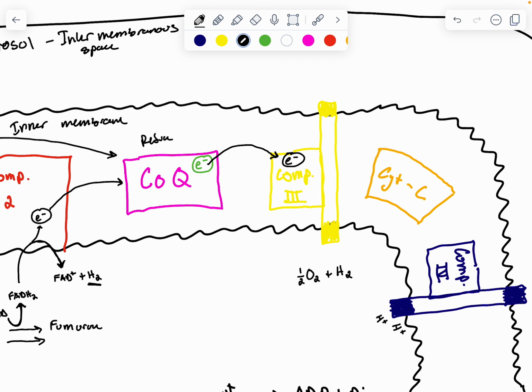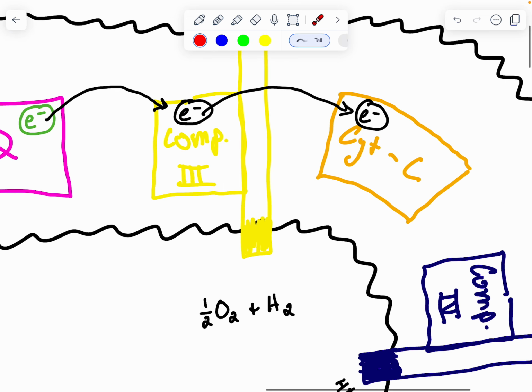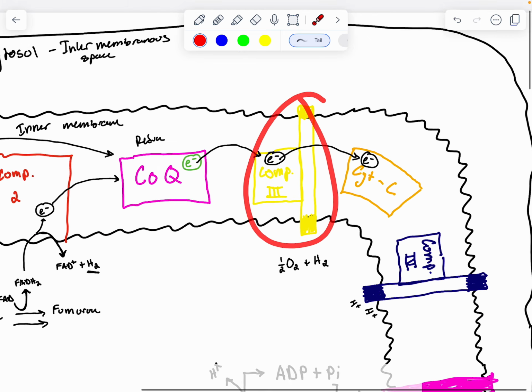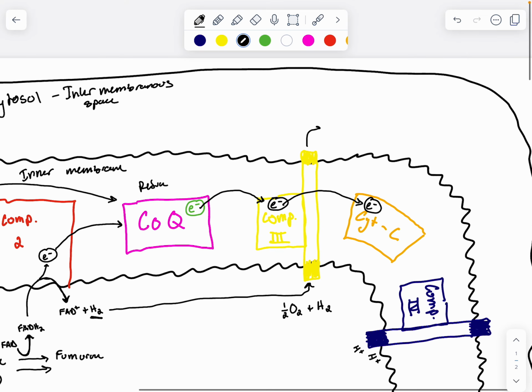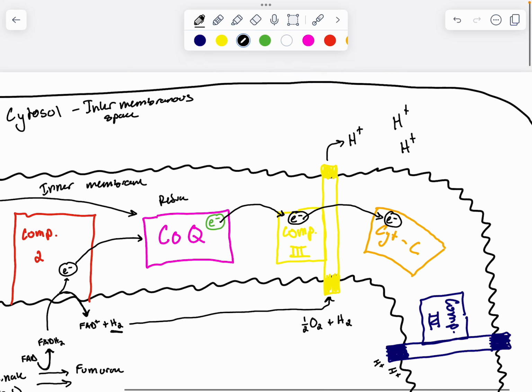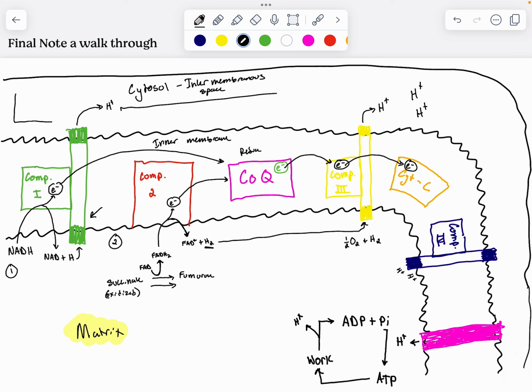And complex 3 is like, hey, I don't want these. And so complex 3, again, is going to pass them down to site C. Site C is going to hang on to these electrons for a second, but wait. We see a little channel protein here with complex 3. Well, when complex 3 gets rid of these electrons, again, this channel is going to open, and now this free-floating hydrogen that we had down here is going to come over here and go, oh, I want to leave. And it's going to fly out through this channel pore. So now we're starting to get an accumulation of hydrogen protons out in this intermembranous space from both complex 1 and complex 3. These minor details you really don't need to know.